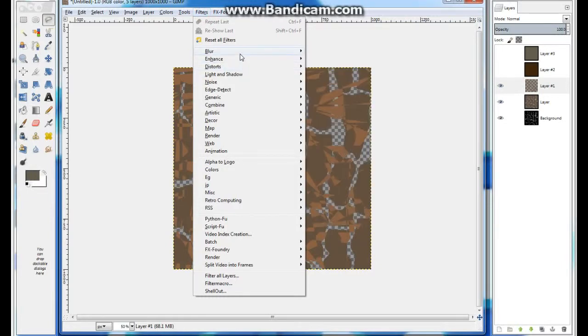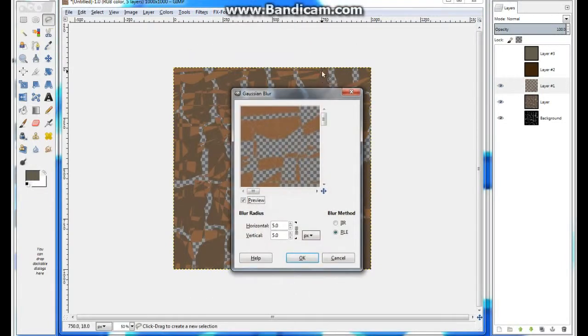Now I'm going to go to Blur, Gaussian Blur. I have a lot of extra filters because I have some plugins, so all the ones that I'm using you'll have, but just don't be confused or think you're missing something because of all the ones I have. I'm going to make that 150. That should be about right.